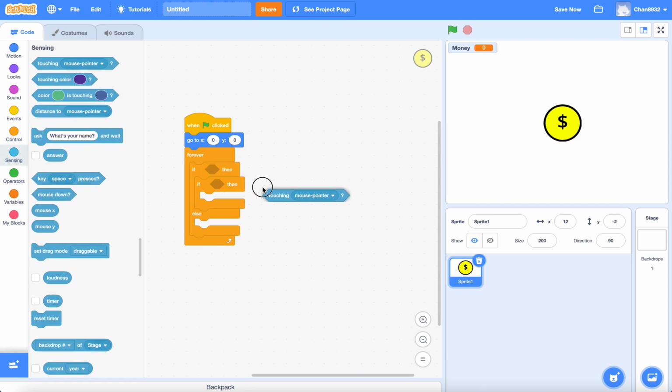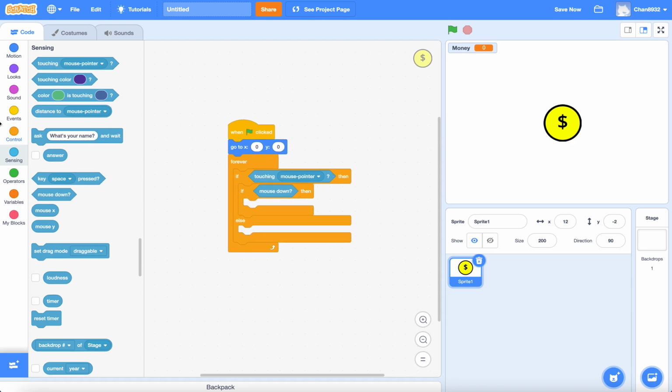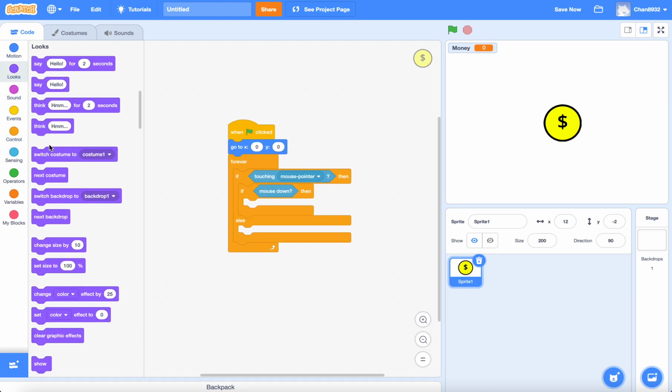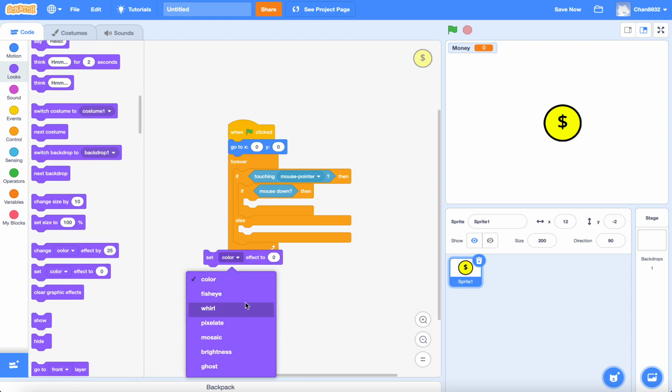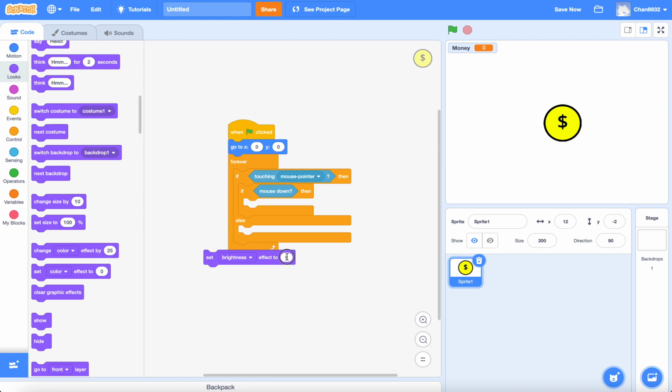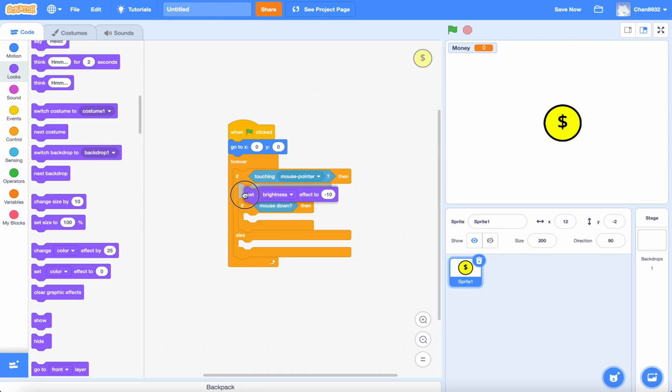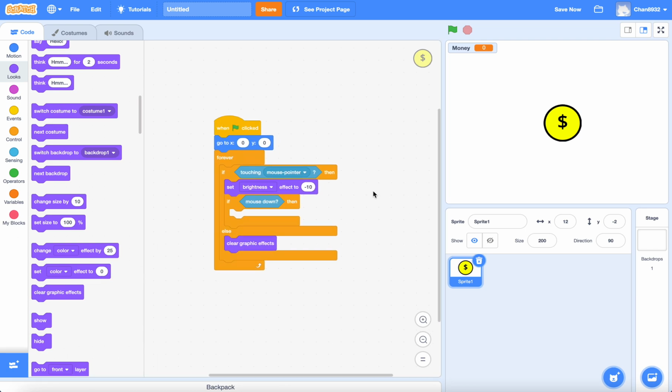So if touching mouse pointer, then we want to set the brightness effect to -10. Else, we want to clear graphic effects.